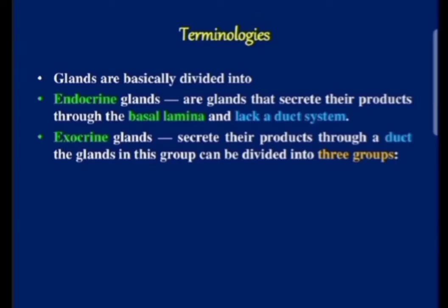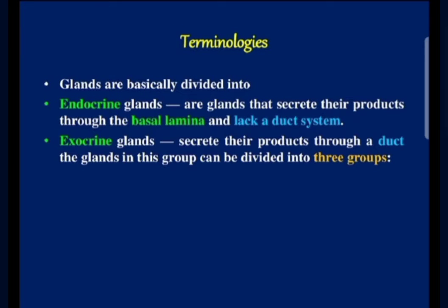Let us start with the revision of the classification of the glands. I have told you in first year MBBS there are different types of glands, and before talking about the salivary glands, let's revise our previous knowledge of the classification of the glands. There are two types of glands, the exocrine and the endocrine glands. As you know, the endocrine glands are the glands of internal secretion, and these glands pour their secretions directly into the bloodstream without a duct system.